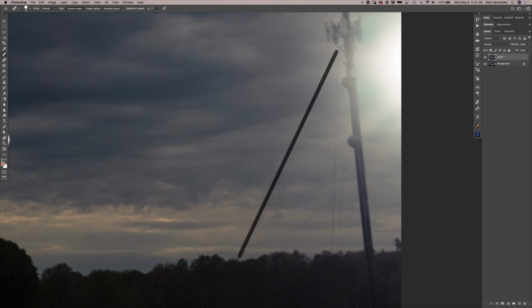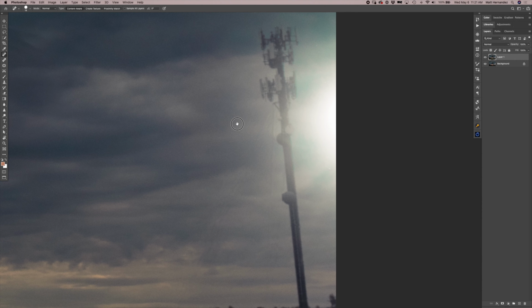I'm just holding shift, clicking, and then clicking again another spot. And it's making a straight line with my spot healing brush to get these power lines out for the cell phone tower or whatever they are. Now, see, it's not doing a perfect job. It's leaving a little bit of residue in places, and that's going to happen sometimes. It does because the computer doesn't know at the end of the day what you're wanting to do. You've got to keep that in mind.